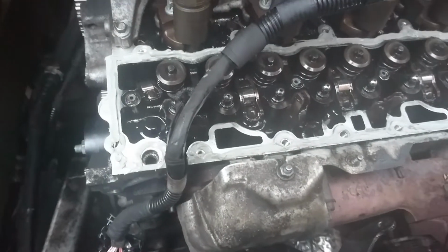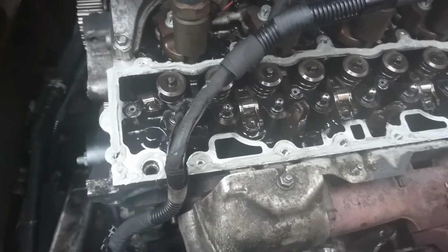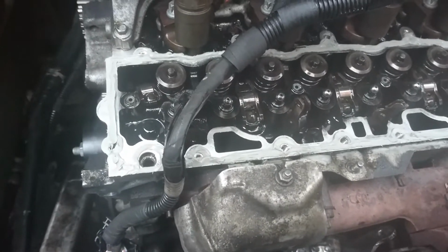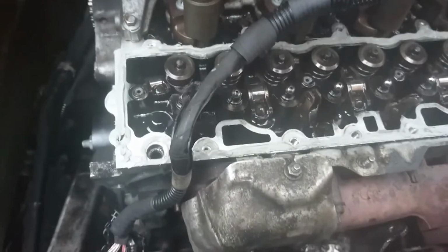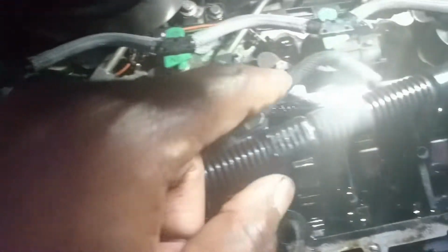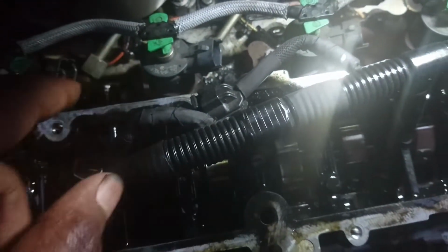Okay, so I'll start putting things back together and start cleaning. Put the top cover and clean very hard. Right, now I've put this part back on and I've tightened it. So I'm going to start cleaning all that. I'm going to pour soap at the back there and start cleaning with a brush. Spray water for that to come out. And then clean the side as well.